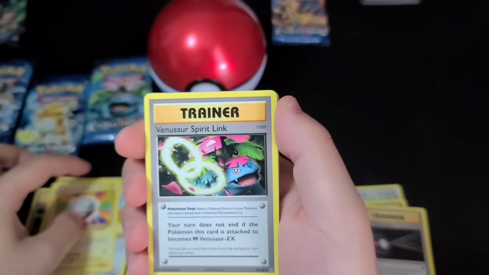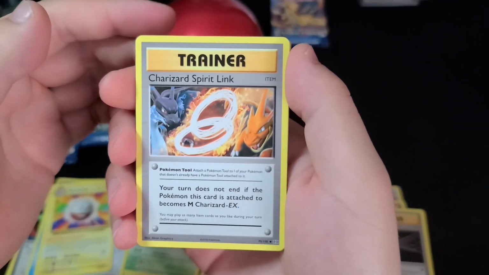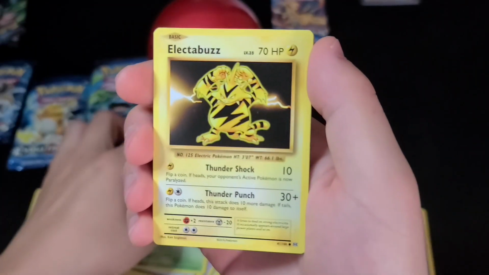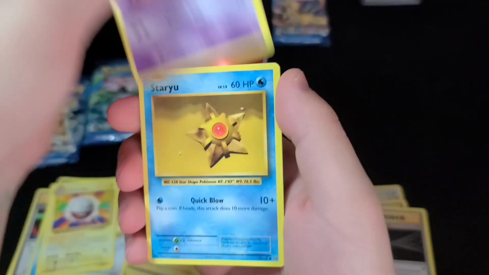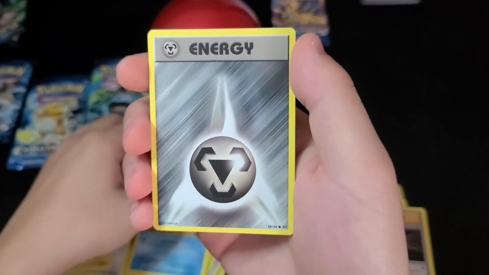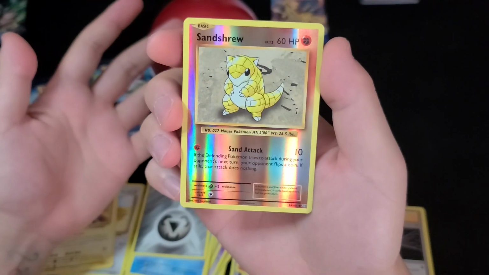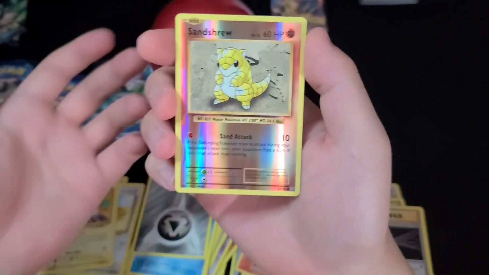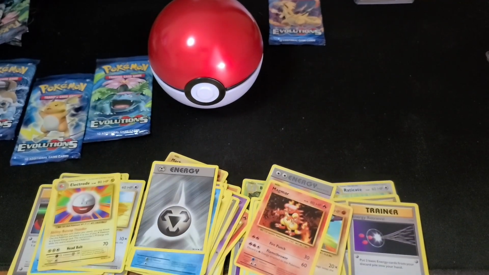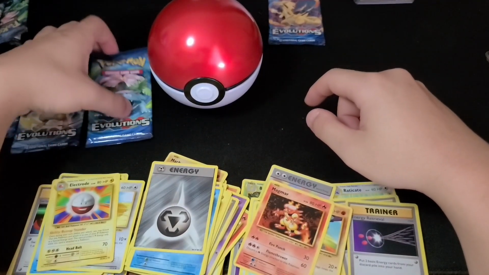Electrode, Venusaur Spirit Link, Metapod, Charizard Spirit Link. I'm trying to link my spirit to this Charizard right now. Weedle, Electabuzz, Drowsy. More. Wait, after this. Please, please, please. What are you doing, cards? Why do they even have these reverse holos for these kind of Pokemon? Yeah, are those hits though? Like, I don't think so. This is getting real sad.